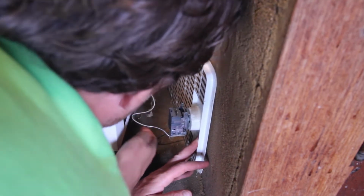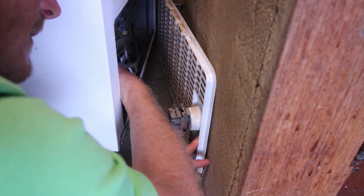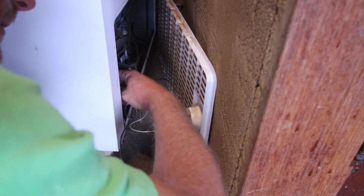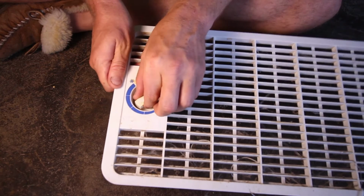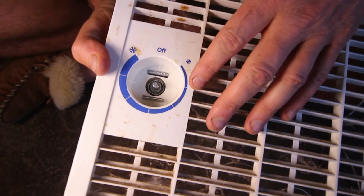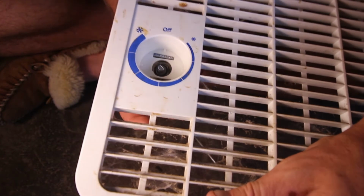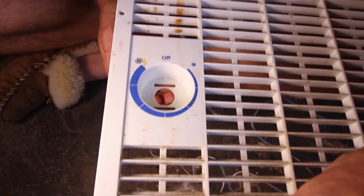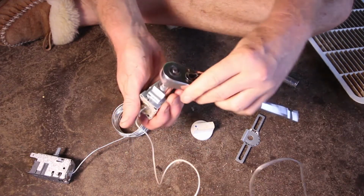And then there is this sensor that sticks up into a tube here. So we're going to pull that out. I have a feeling this is going to be fun. Repair. And obviously one of the first things we want to do on here is just pull this knob off. And then there's just a little tab in here, slide that side out, and then the other side comes right out. Super easy. And it goes in just as easily.